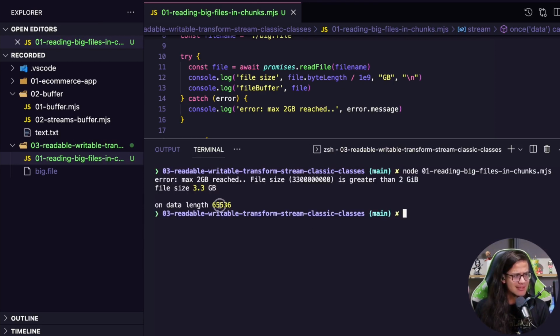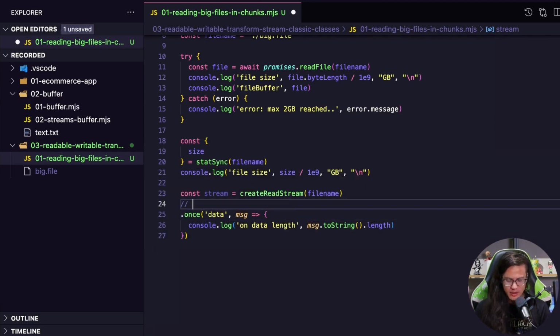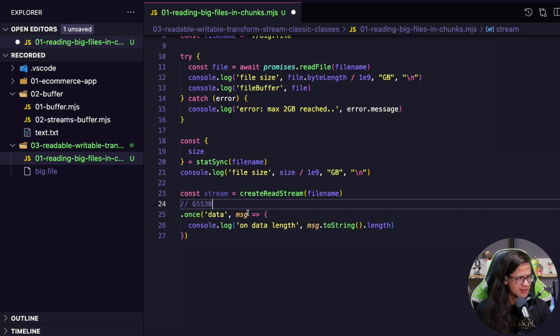So the whole length is 65K. Crazy, isn't it? Why? Okay, let's comment it. Well, here we could see it's 60. I will copy here, right? Actually, the number is 65 according to the docs, right? I would put 65K. I would say it's easier to understand. So we could see that it's 65K per readable, okay? Or per message in this case.